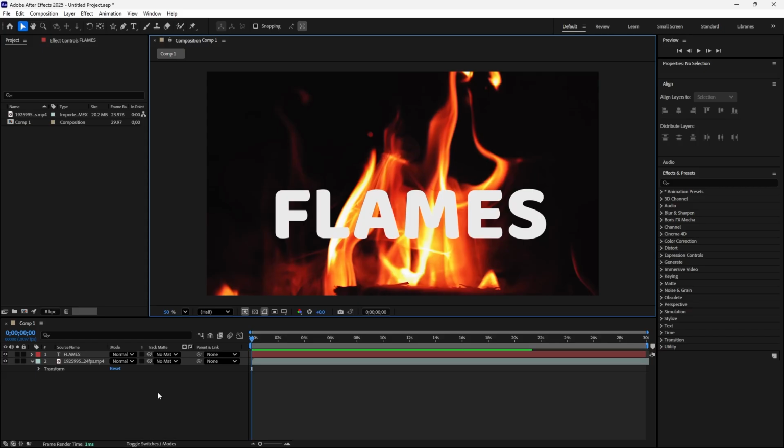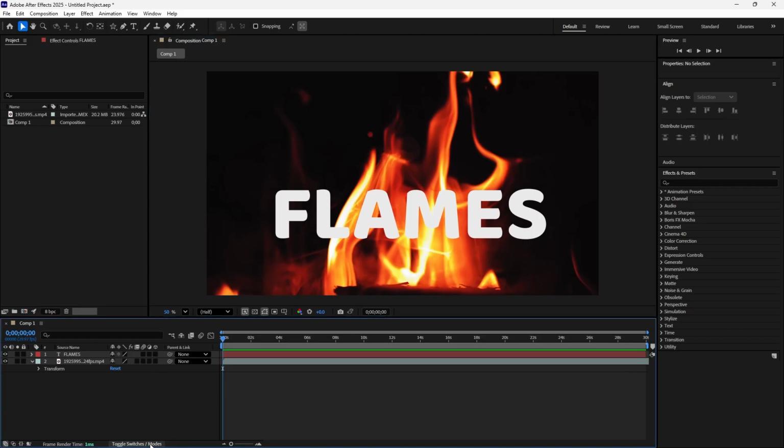Sometimes by default it won't show you the track mats. If there is availability of the toggle switches and modes, it is okay. Otherwise by default it won't show you the track mat here. See, my timeline here is not showing, right?